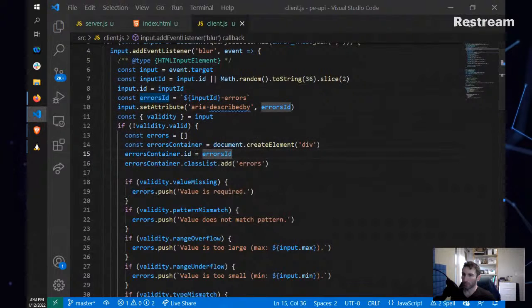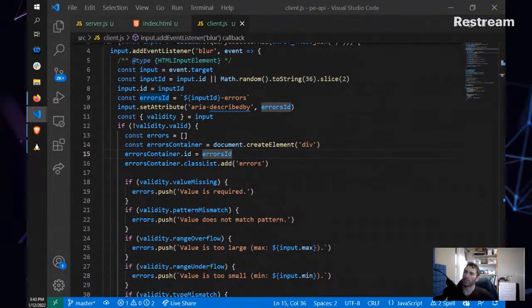Okay, cool. So now we have our errors coming in, and we want to remove the error element if there are no errors, right? So let's see.